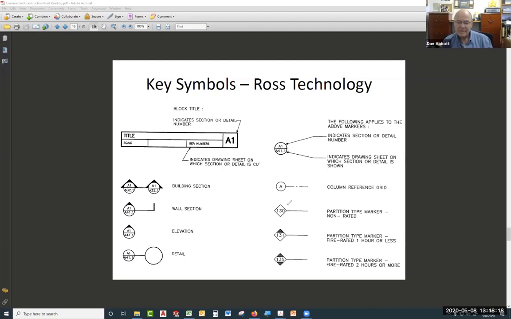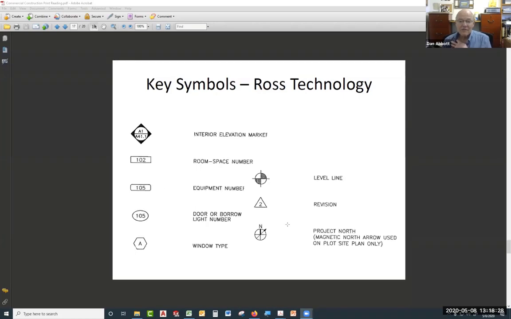And then we saw some of this. This is partitions marking. So they go through a wall, and then they indicate to you what the wall system is set up as. All right, we got four more slides on here before we actually look at the prints. Yeah, this one, we'll look and see if we can find one.